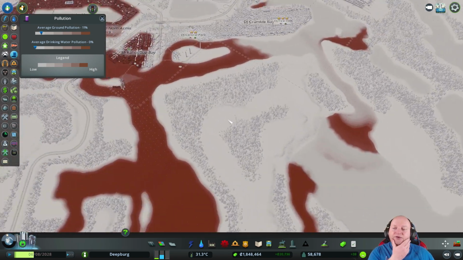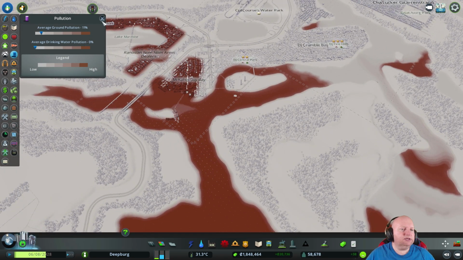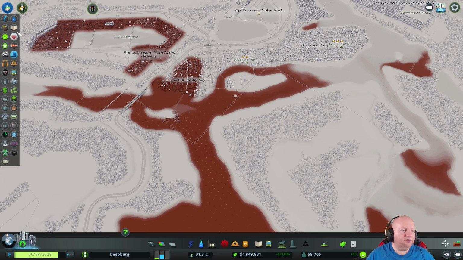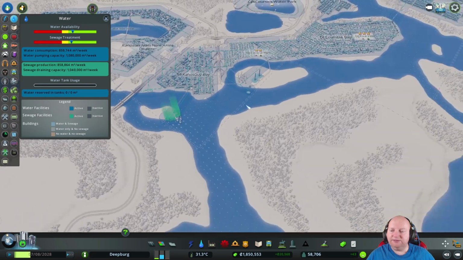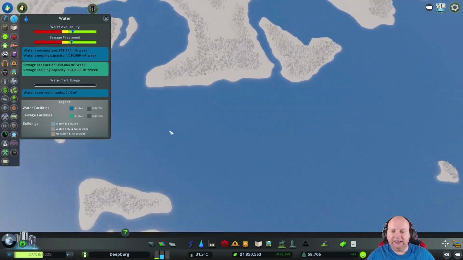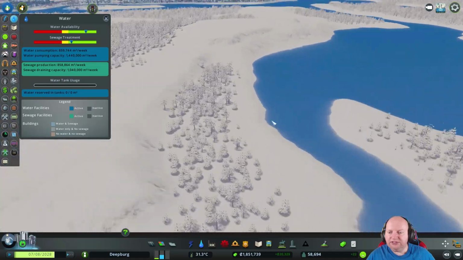Now I'm thinking what we could do. I've been looking at the water flow. If we just go to the water flow, there we go. Here the water goes that way and that way, which is what our problem is. The pollution goes this way, pollution goes that way. Then it circles back around here with nothing to stop it.